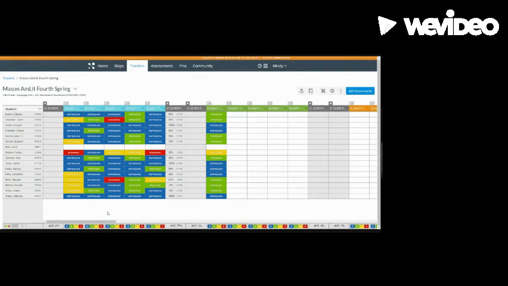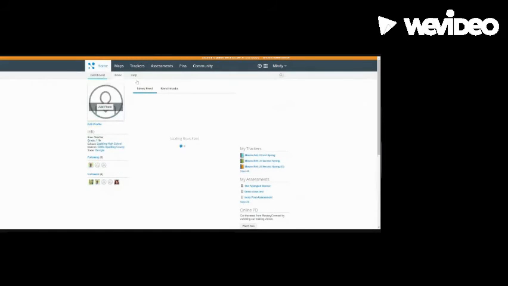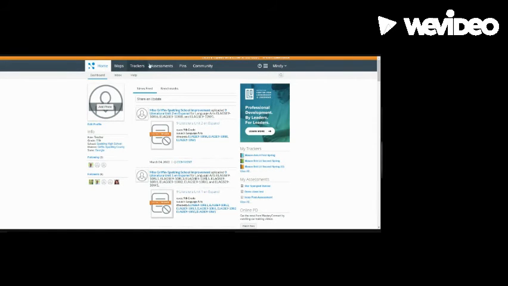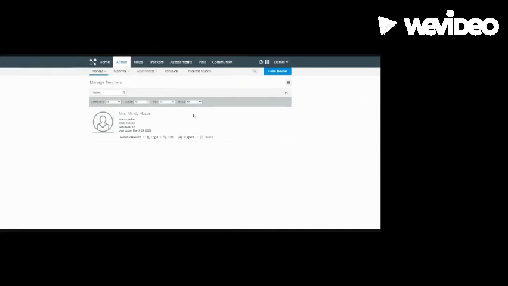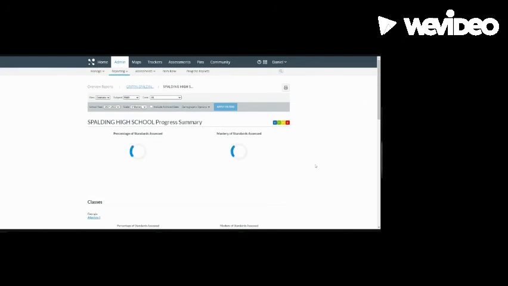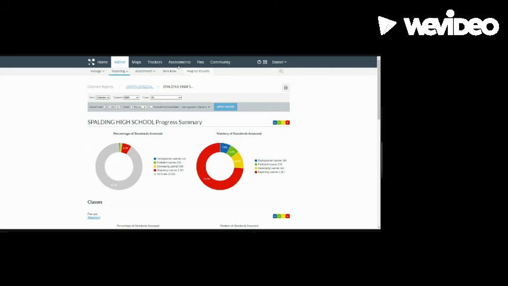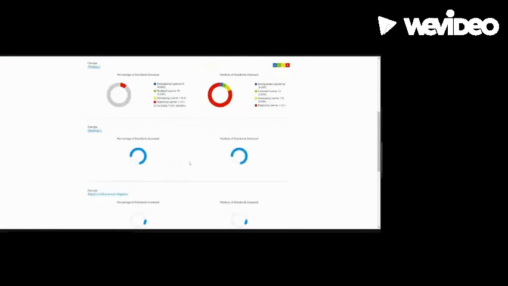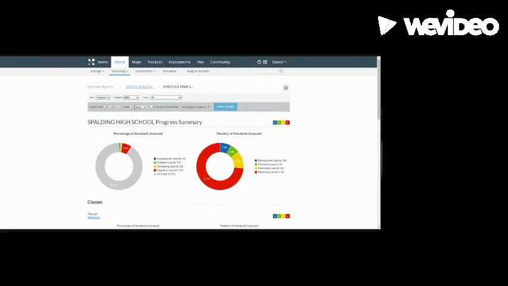Oh yeah. I am trying to think the easiest way to get there. Let me think about it for a second. Let's see. Okay, let me get out of being Mindy. Okay, there it is right there. Here we go. So this is the overview. If you go to reporting and do overview, I should be able to, as it loads. Okay, that's going to pull math. So let's do language arts, apply the filters.